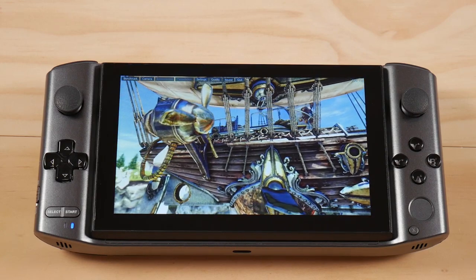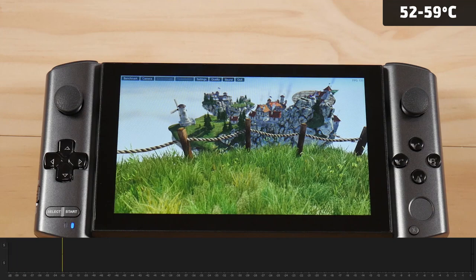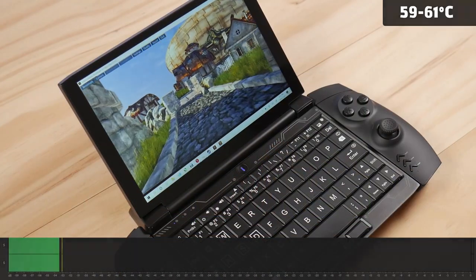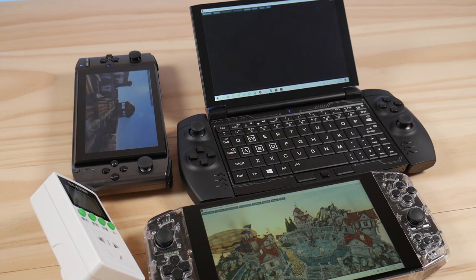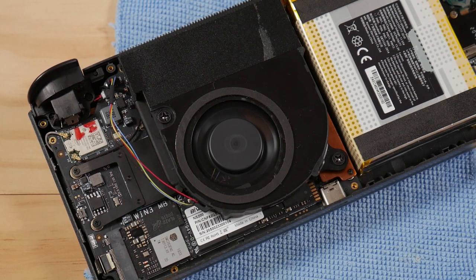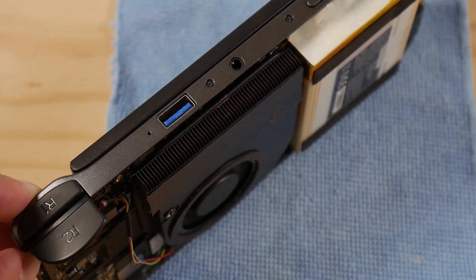I've placed an audio meter at the bottom of the screen so you can see as well as hear the difference between the clips. To GPD's credit, they did a great job putting a capable cooling solution in the Win 3 — the one in the Win 2 was trash in comparison. This device won't feel hot to the touch even at something ridiculous like 30W TDP with one hour of battery life, but you will notice the fan noise, and so will everyone around you.